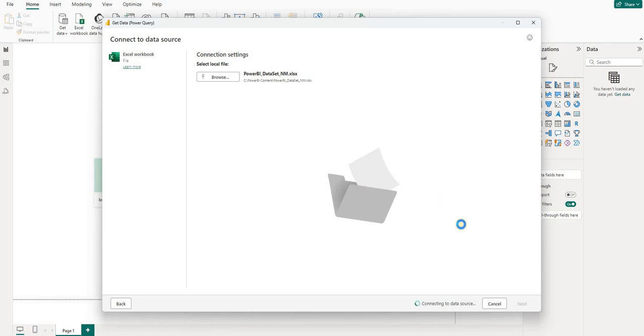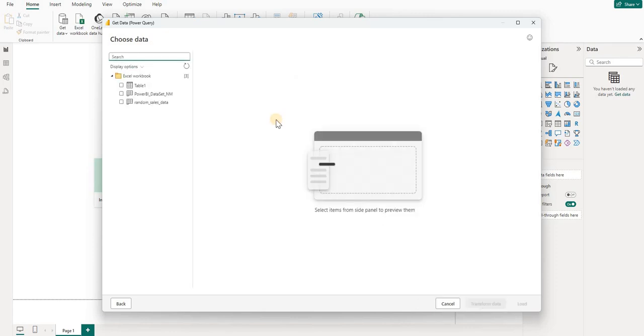Now the moment I click on next, it'll try and process this data and try and understand if it's readable and if Power BI can connect to that particular source. The moment Power BI identifies that it was able to access the data and had the right set of rights, it'll show the details of what it reads from the Excel sheet. Now the XLSX file that I have has two different sheets on its own. If you look carefully at the icons, this icon is for the table and these two are sheet icons. This represents a sheet, this represents a table.